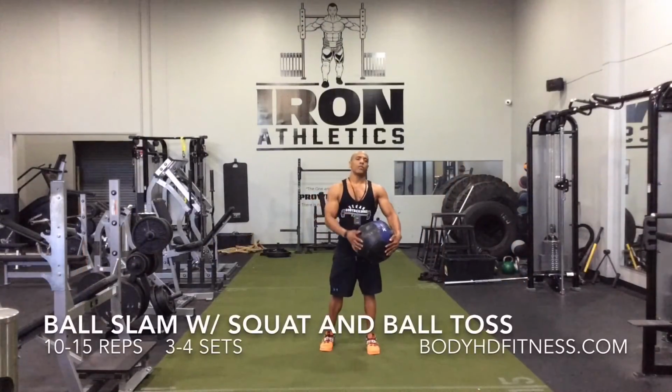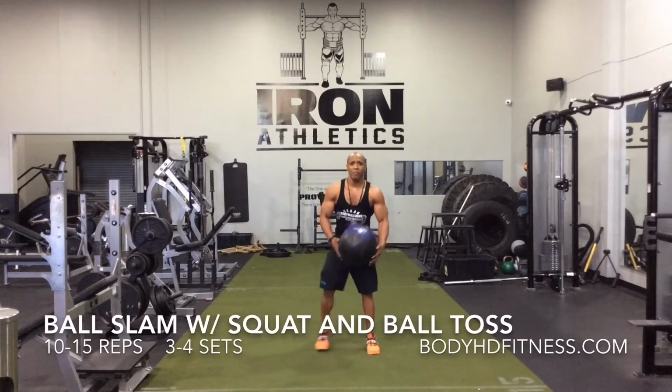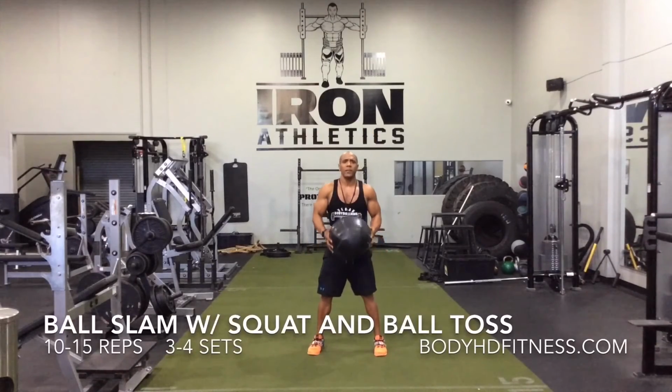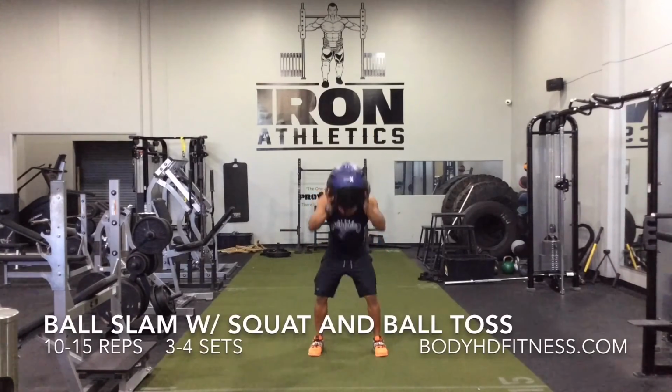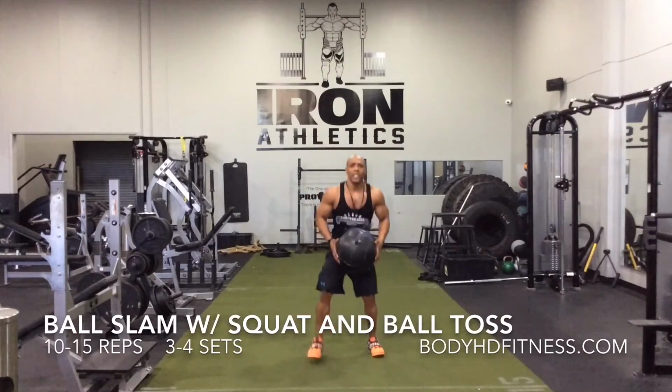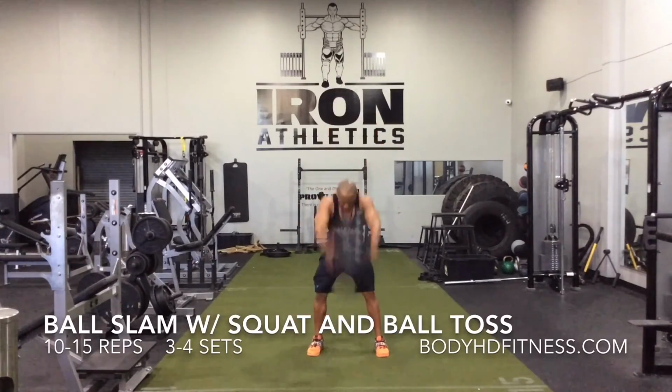So the next exercise we're going to do is a ball slam, just like this. You're going to go all the way back, slam down just like this, and then squat with a ball toss. Catch it, and again.